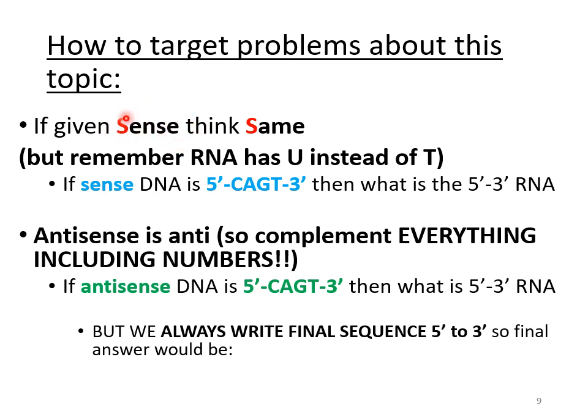And like I said before, as soon as you see sense DNA, look at that S and remember same. So when you're given a sense DNA sequence, your RNA should look identical to that. Same number, same letters everywhere, except since it's RNA now, any T should become a U. Okay, so if we're given sense DNA 5', C, A, G, T, 3', then we have to make the 5' to 3' RNA. Since this is sense DNA that we are given, our RNA should look the same. So it would be 5', C, A, G, and then because it's RNA, U instead of T. And it continues to the 3'.